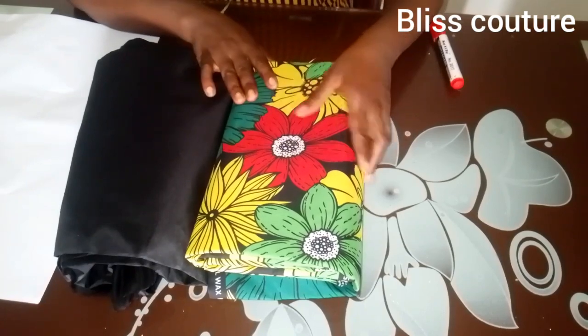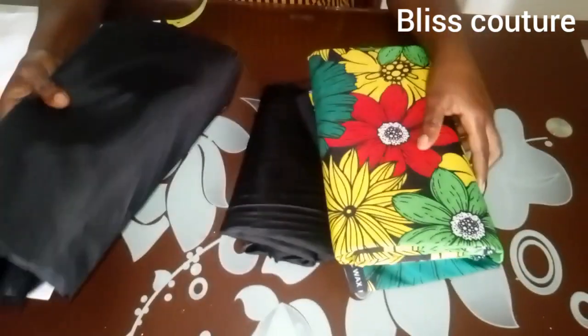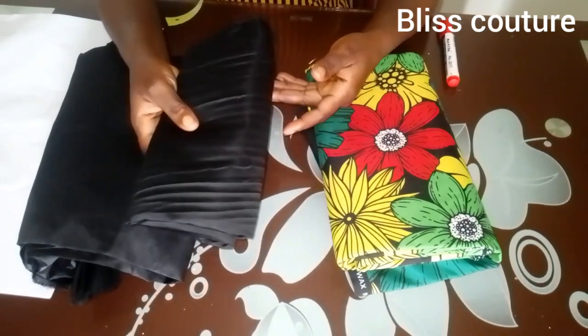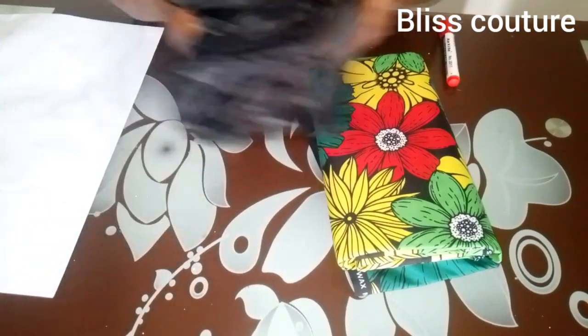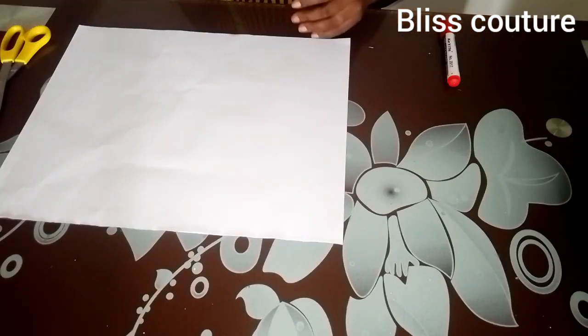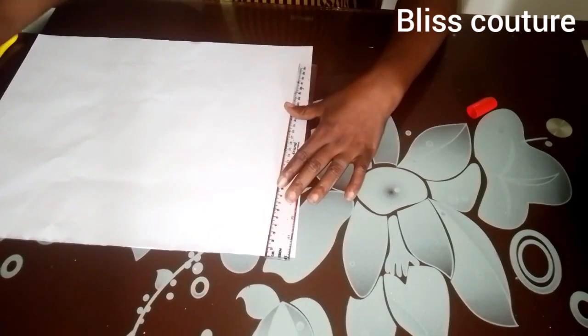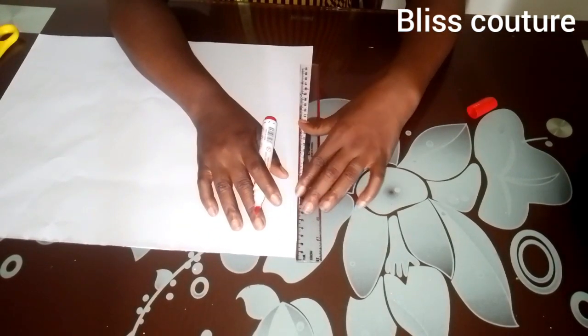So guys, this is my fabric that I will be working with, and the doll face I will use for the front part and my lining as well. So guys, here is my pattern paper. I will just rule my 30-point line here.